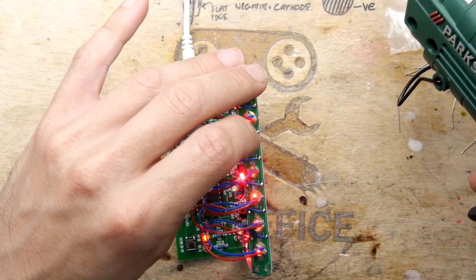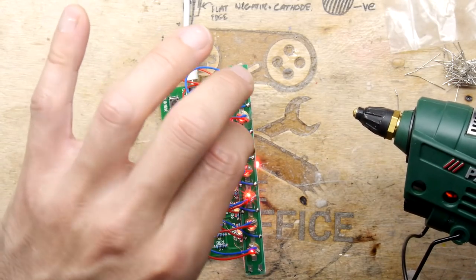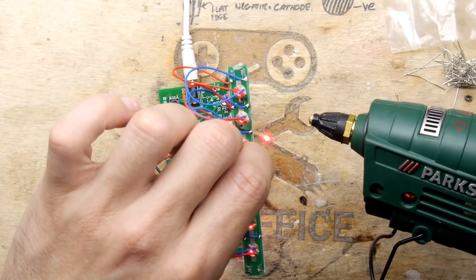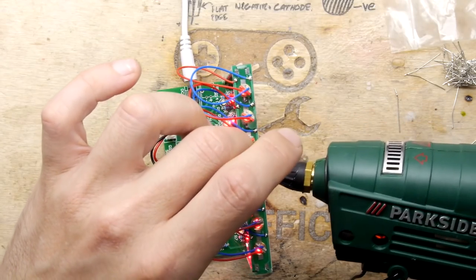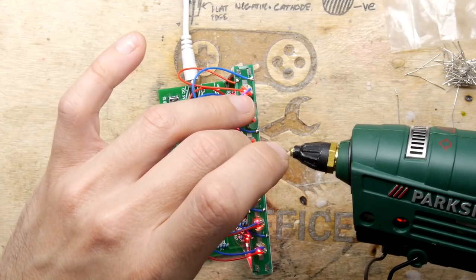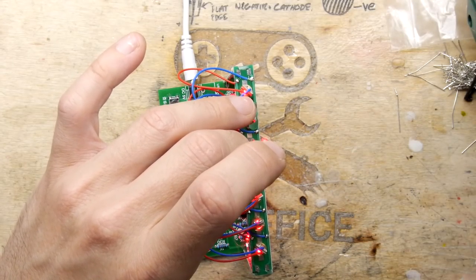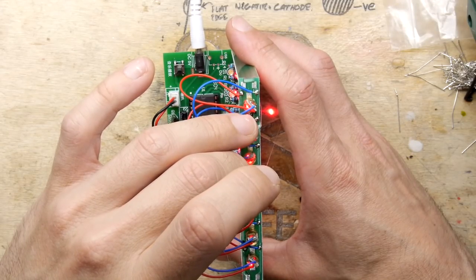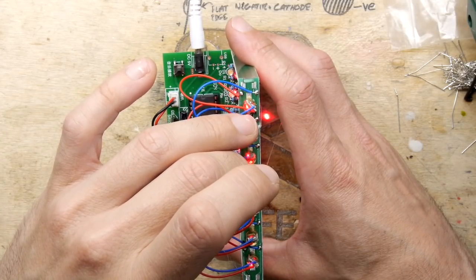Trying, of course, not to disturb. Right, maybe I'll do every other one. Did you see that? I just did the shorting out there again. I love a bit of shorting out these things. Don't we all? Got that there, just shining on there.